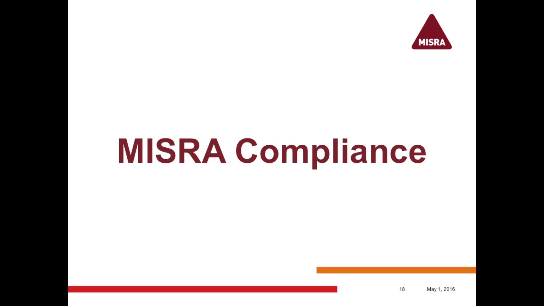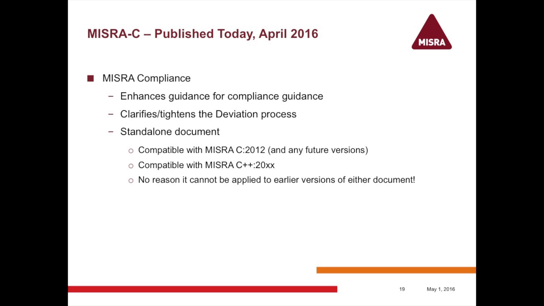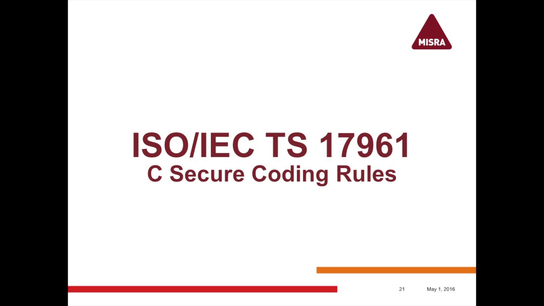What have we been doing of late? On the compliance side, since the first edition of MISRA C, we've had guidelines on how to achieve compliance — though I hazard a guess most people don't read those chapters at the front of the book. Most people focus on the rules. But it does give guidance on how to deviate if there's a problem with a rule. Unfortunately, many companies still take the view that you shall be 100% MISRA compliant with no deviations, which can result in horrible code contrived just to keep the tool quiet. The big chestnut: ISO WG14, the committee that owns the C standard, created C Secure Coding Rules, which is ISO 17961.